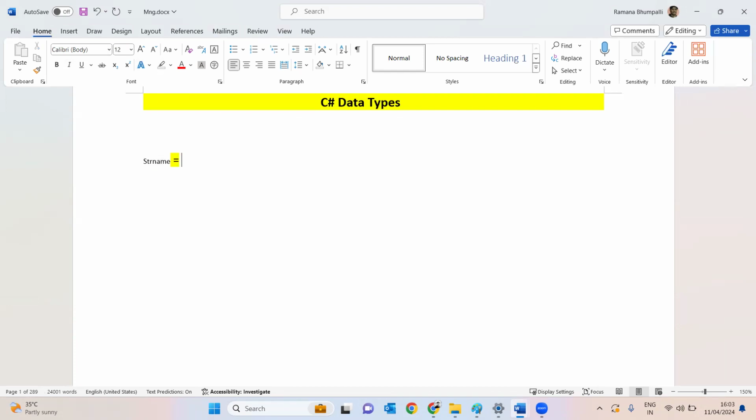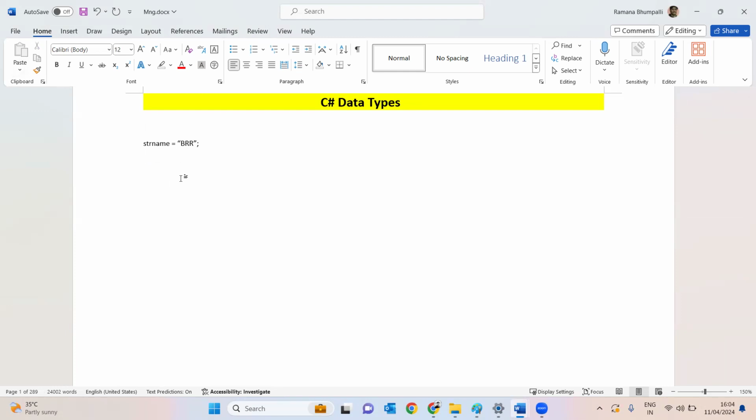Suppose it is equal to BRR. I want to make sure that this variable is going to store a BRR value. So if you want to keep this value in the strName variable, let's take an example. We'll discuss this again: string type, data type, integer, and decimal, float. All data types we can discuss.